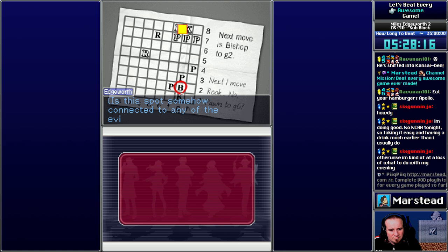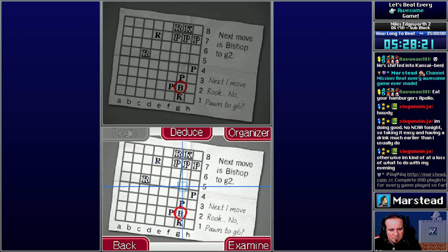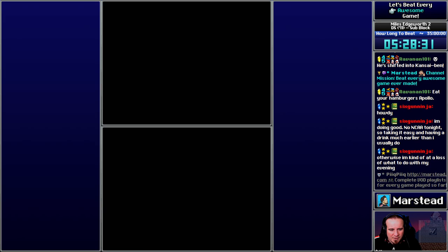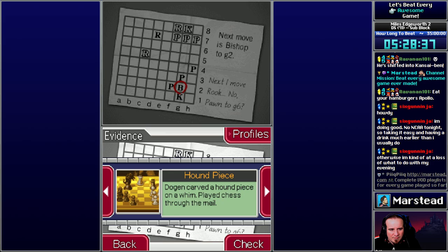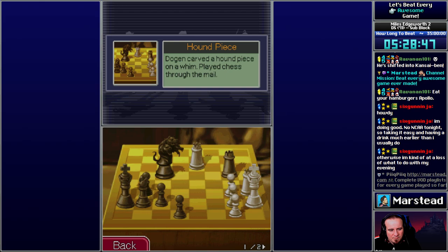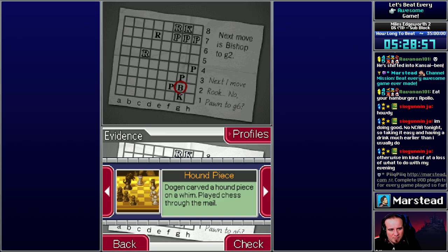Not that spot, no. Let's look at it, I guess. I like that they rotated the board to make it a little harder. That's nice. The hound piece, rook, rook, rook, king, pawn, pawn, pawn, pawn, pawn, pawn, bishop, king. So yeah, the weird thing is the hound piece, which is an L move from where the white rook is supposed to be.